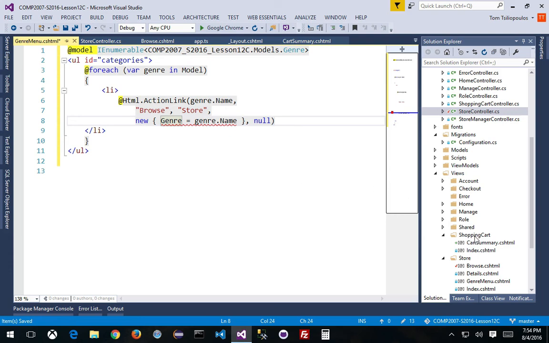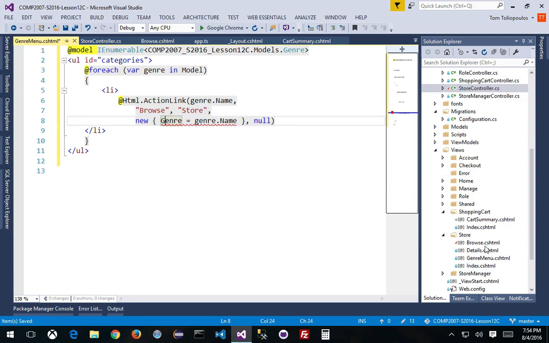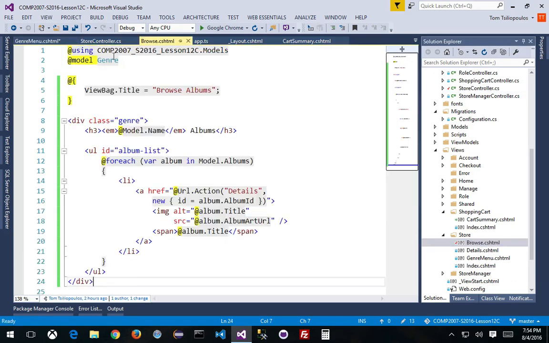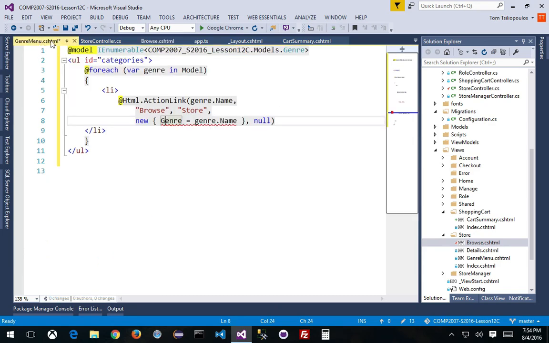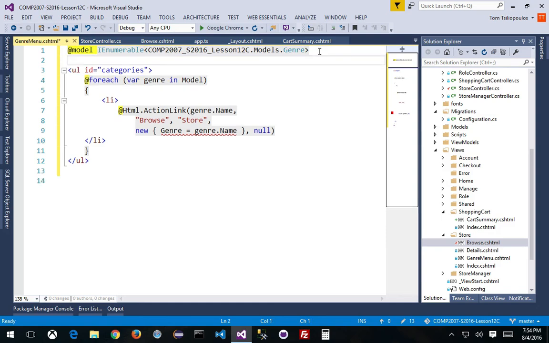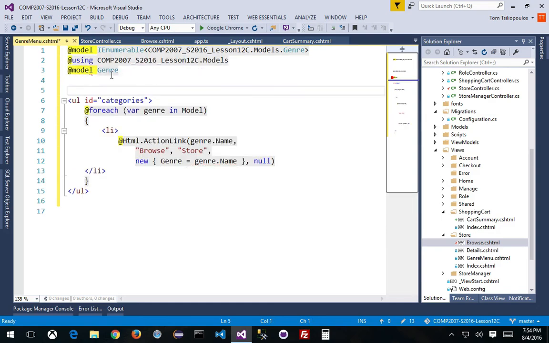And if I looked at some of my regular things from my browse, here's my browse in my store, you can see that I did something like this. So copy, and then go to my genre menu and paste. But it's an IEnumerable, so just a second, I'll just do that in here. IEnumerable using the genre. So I'll say IEnumerable, and we'll use genre as the way, and we'll get rid of this because we've already done it twice.